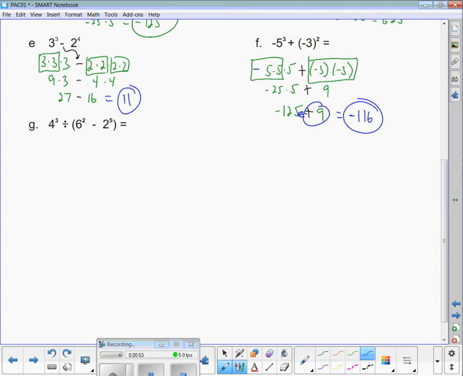All right, let's look at G. Again, if you're feeling confident, you want to try it yourself, go ahead and pause the video. If not, here comes the explanation. All right, so the top, we got a 4 cubed, 4 times 4 times 4. Agreed? I take my black division symbol, right? So right now we're at 4 times 4 times 4 division symbol. All right, black parentheses, 6 times 6, right? A black negative, right? And what do we have? 2 to the fifth power, right? 2 times 2 times 2 times 2 times 2. That's a lot of twos. Close the parentheses. Make sense?